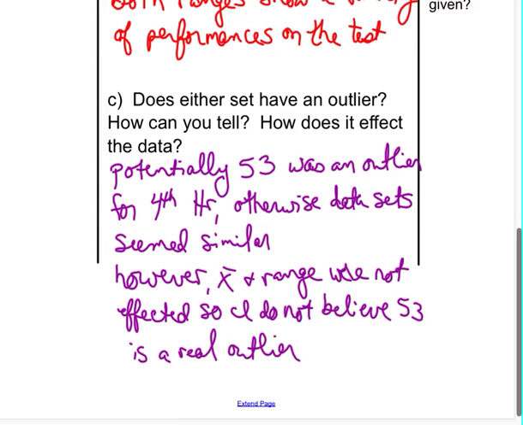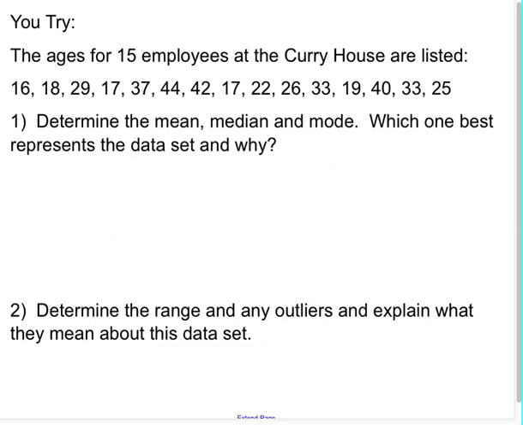I can show you the formula that we use for outliers when we get to what's called the 5-number summary. Right now, we don't quite know enough information to find the true outlier, so we just have to look at what the data set tells us and make an educated guess. And here is your U-try. Sorry about the bell.